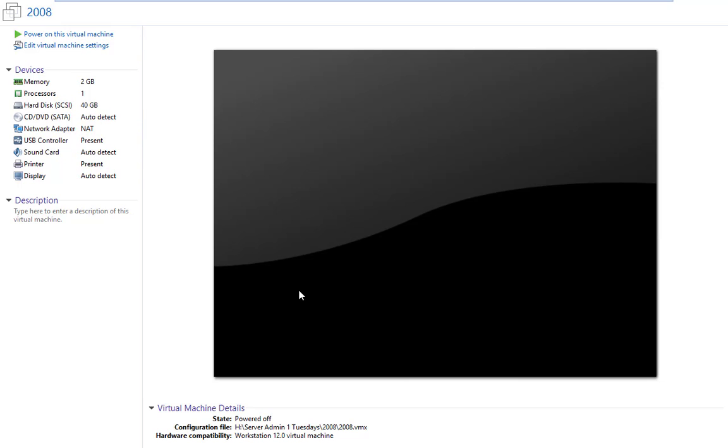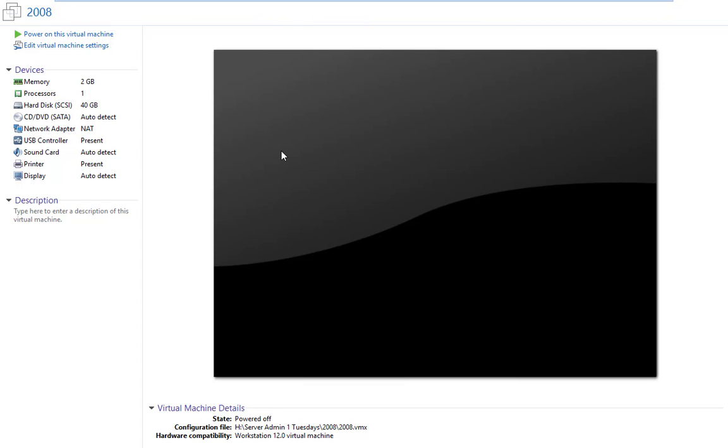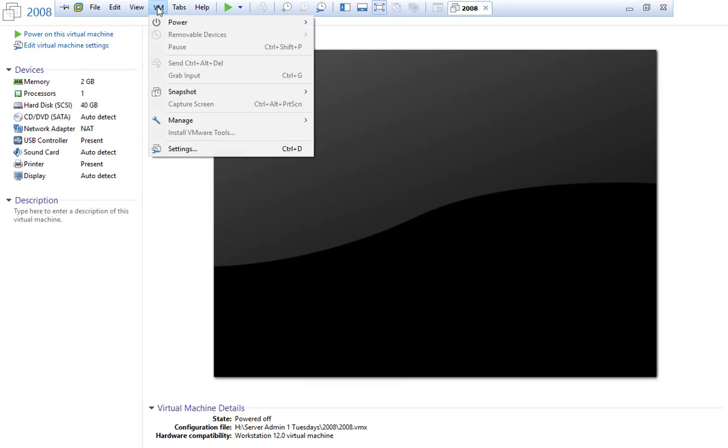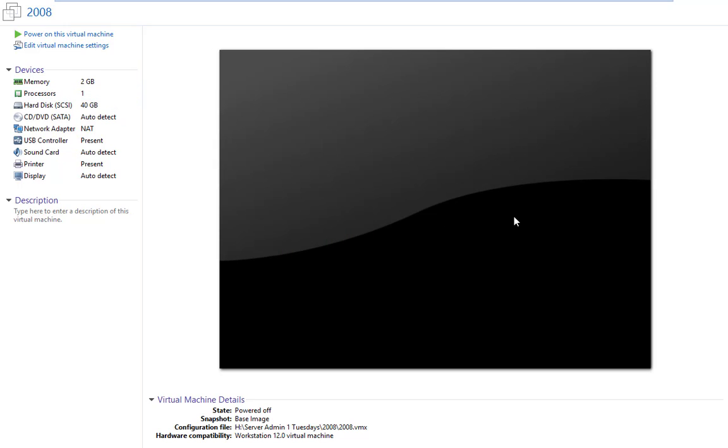You're back to your settings screen. I took a lot of time configuring this. I have it just at the base configuration. I want to take a snapshot of this. So I'm going to go up to the VM menu again. Love the VM menu. Snapshot. Take a snapshot. And I'll call it the base image. What's nice about that is no matter what I do to this, hardware-wise or software-wise, or if I mess things up, or I install roles and I don't know how to get rid of them, I can always go back to this base image and it's right here from the beginning.